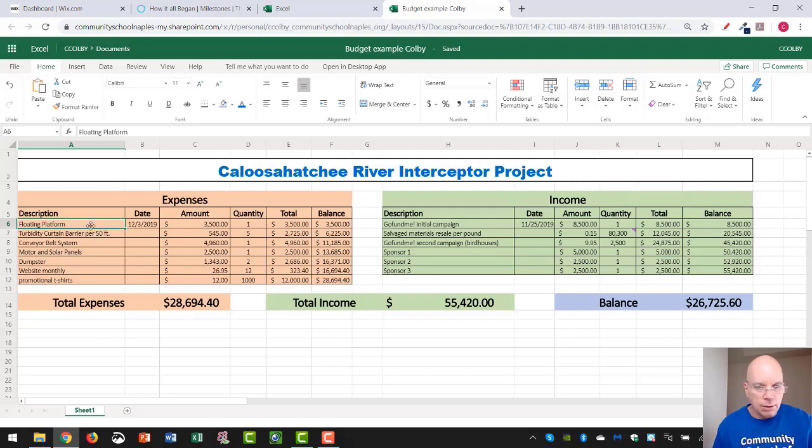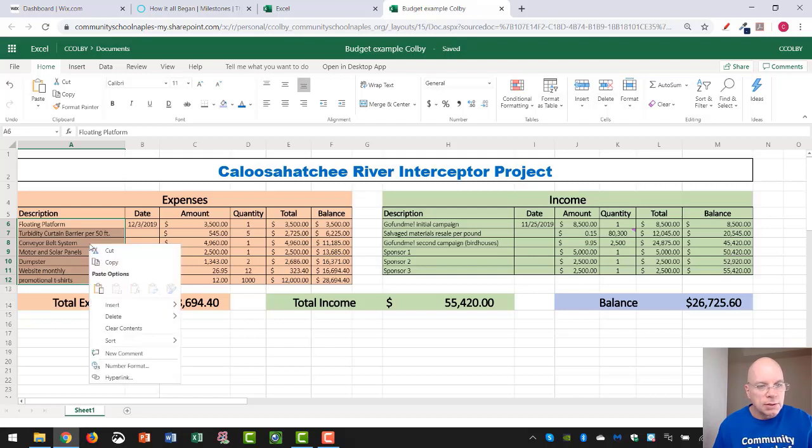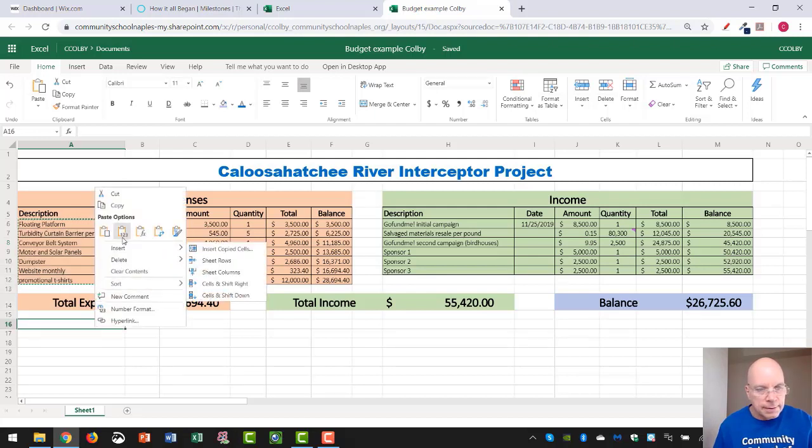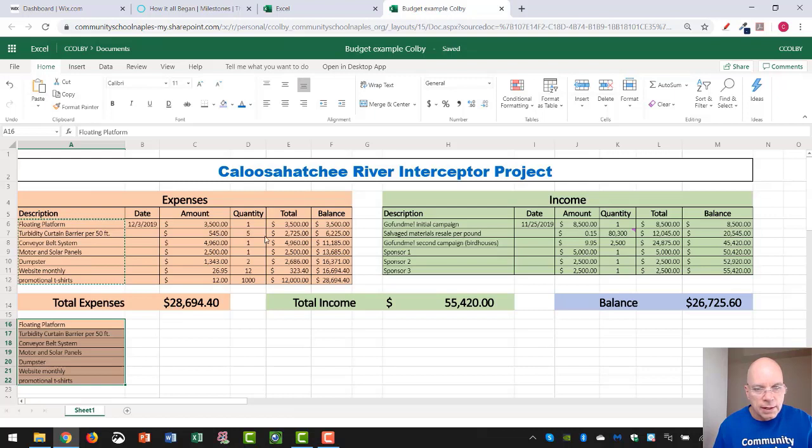But we can do something called a workaround. Sometimes people call it a hack. And it worked fine when I figured out this way to do it. If you just take these cells and copy them, so I'm doing Control C, but you could also just say copy from there. Bring them down here and paste them. I usually just use Control V, so I'm not sure which version of paste I should use here, but I'm sure that works fine. And then take the totals also, copy them, and paste them down here.